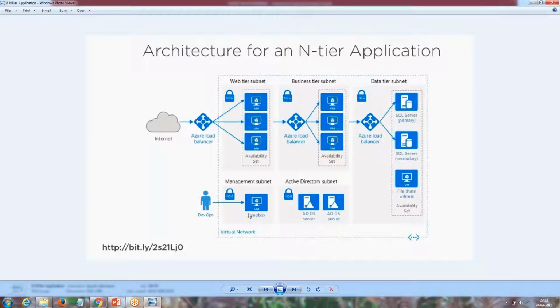EMEA, we'll have a jump box, and for our production we'll have a jump box. Suppose this is my production setup, if this is my QA setup, I'll have a QA jump box. So similarly, as many data centers, that many jump boxes.